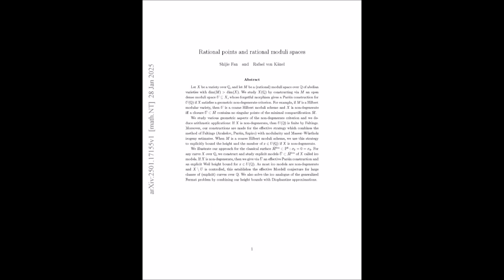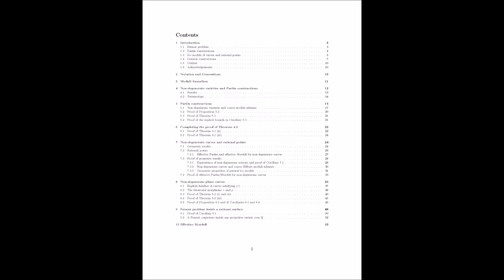Okay, so we've got these ICO models, and the non-degenerate ones are the key. But what kind of insights do we get from them? Well, that brings us to theorem B, which is where things get really interesting for number theorists. It says that for curves with a non-degenerate ICO model, there exists an effective Paršin construction. Effective Paršin construction. Okay, break that down for me. It means we can actually construct the mapping between the rational points on our curve and certain points on the moduli space. It's not just a theoretical existence, we have a method to build it. Oh, so it's practical, not just theoretical.